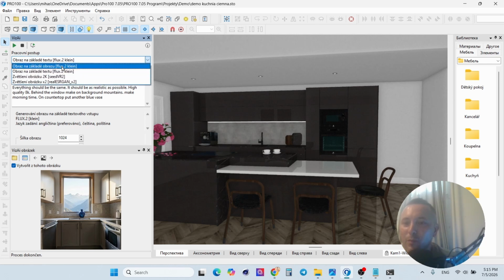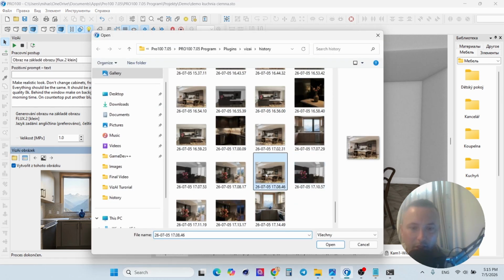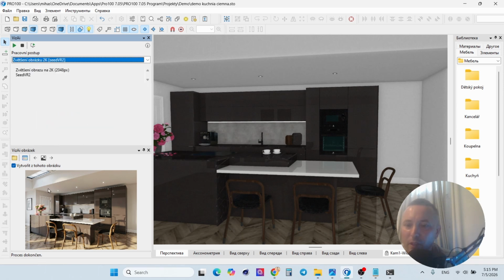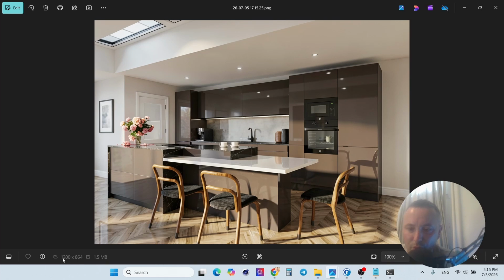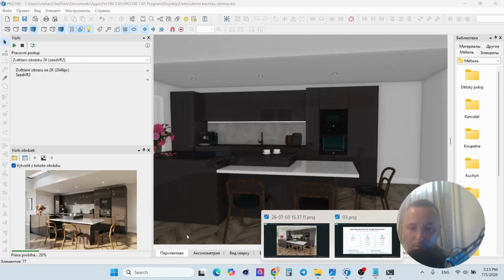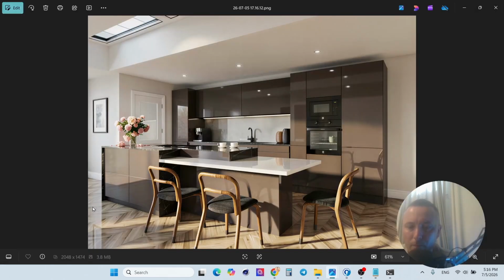That's why most of the time I use only the first option, and here I'm going to tick the first project. This option makes your picture 2K resolution. So let's play, because the previous one was 2200 by 1200, and let's see how this one turns out.